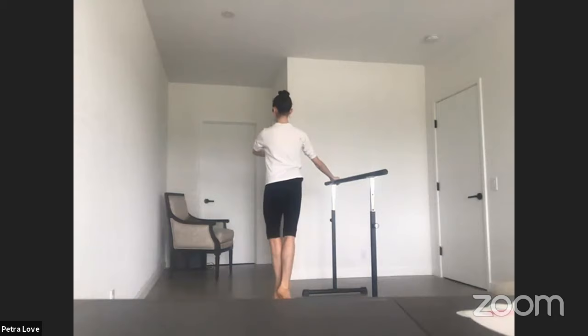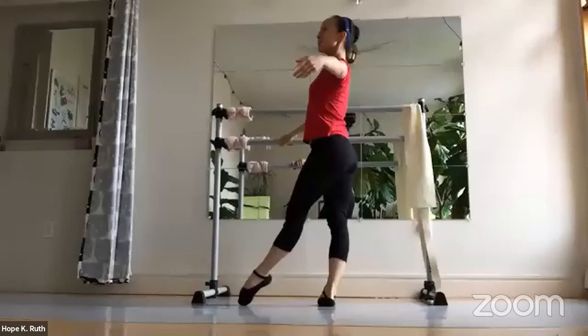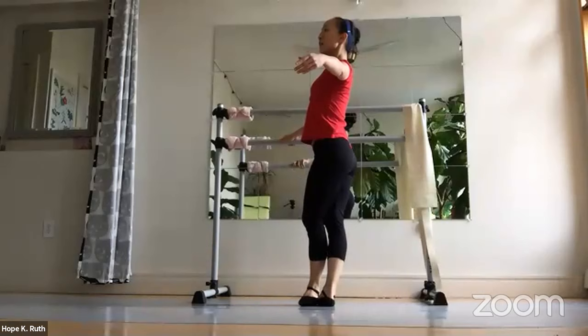Soutenu deep. Stay tall. Reach with that arm, making sure the left knee is pressing sideways over your little toe. Long arm. Side. Beautiful soutenu. Soutenu left side, please. And heel. Now stay tall when you look. Don't sit back in your hips.